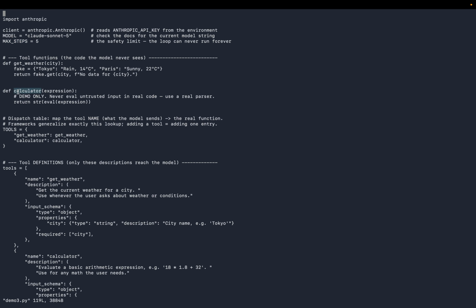Now I have defined another function, and this function is a calculator. For demo purposes only, I am converting the input, like 22 degrees Celsius, into Fahrenheit. Now this is just the tool that has the function name.